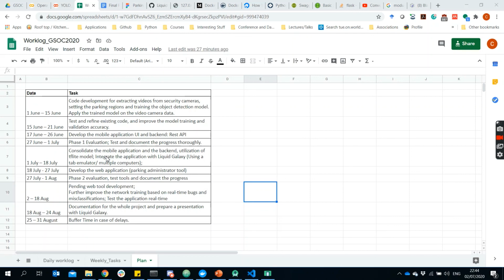And if time permits, development of the web application UI as well. So this is the plan for the next few weeks.